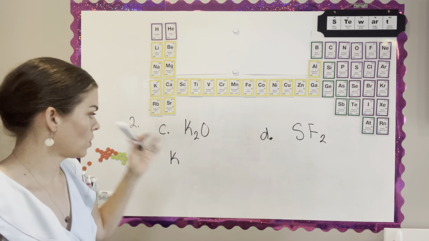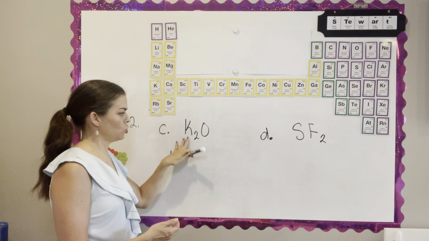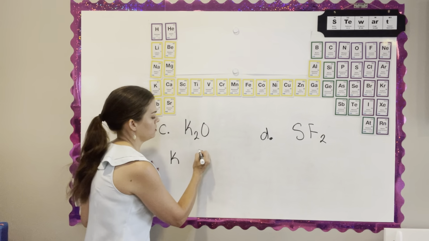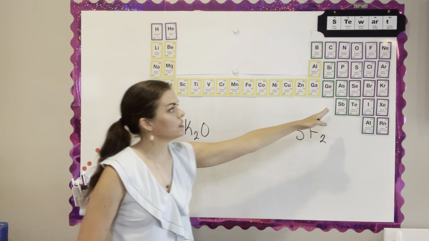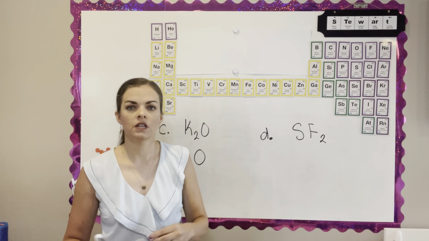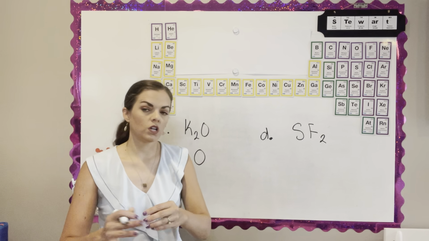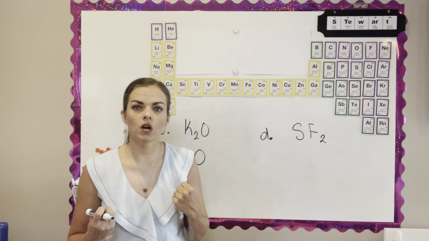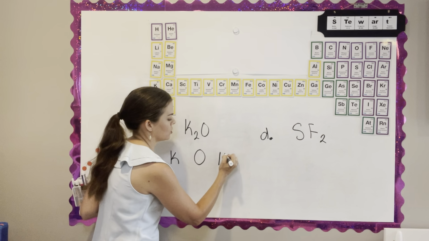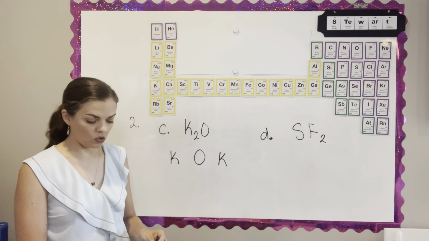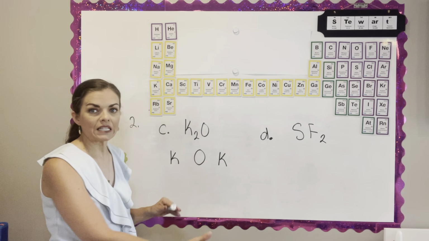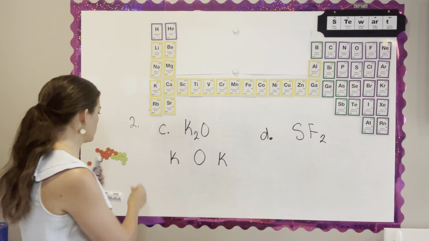For this one that they've tried to trick you making it ionic, I have 2 potassiums and an oxygen. So an oxygen, if you'll remember, is in the column 6 valence electrons. Since it has 6 valence electrons and this is ionic, it is going to want to be taking 2 more electrons so that it has a full electron shell. I'm going to draw oxygen in the middle. And do I expect you to instantly know to do that? No, but you're going to learn that you're going to split like the potassiums up. As you see these, you'll get more familiar with them.